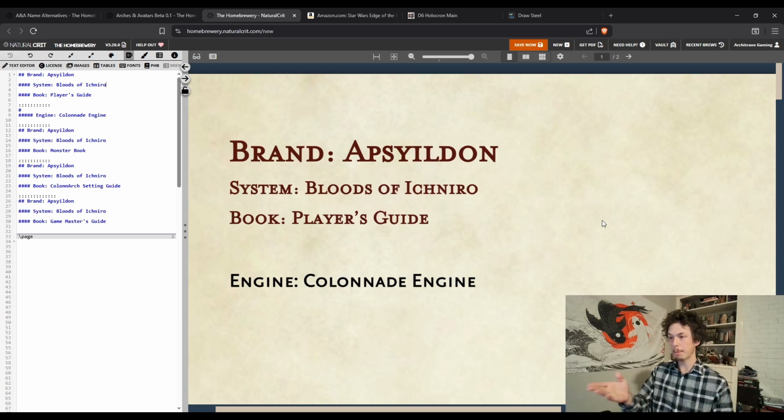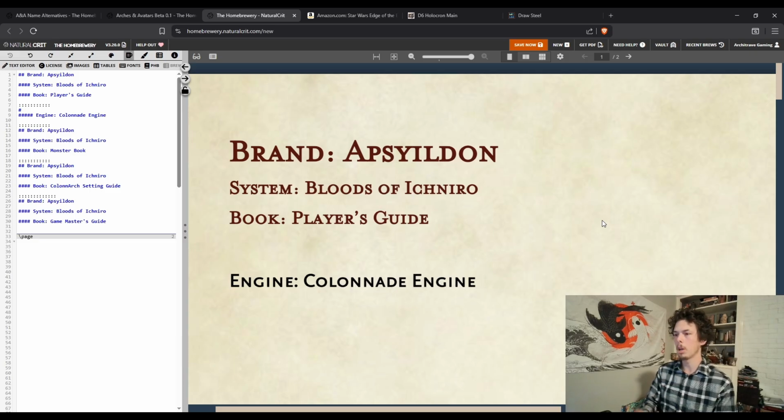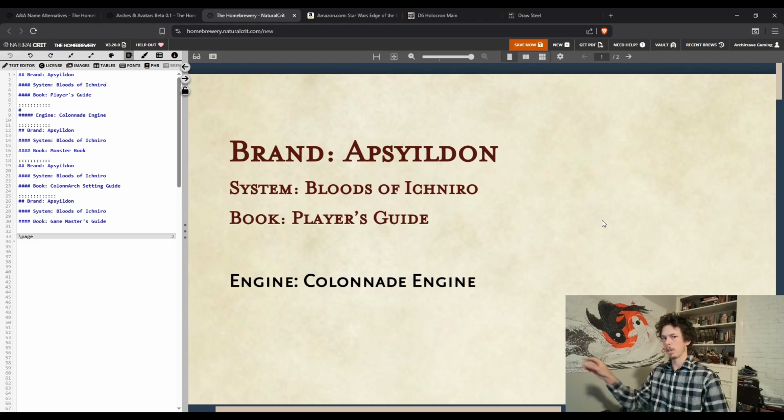And when you look at Apsildon, it's one word. It's short. It can't really be the long one. It has to be the short one. It's a single word, so that means the system name has to be longer. Of course, as Canticle suggested, we could say something like Arches of Apsildon, or Adventures in Apsildon, and then have the system just be Ignero. But I don't like that, because if I make a video game or a movie or a book or anything else, I want to be able to have a nice clean brand, Apsildon. I don't want it to have to say Adventures in Apsildon, Arches of Apsildon, or anything else. I want it clean. I want it short, single word. I think that's good.